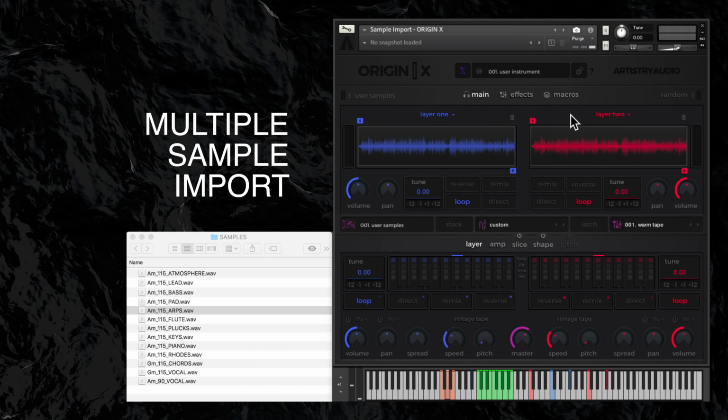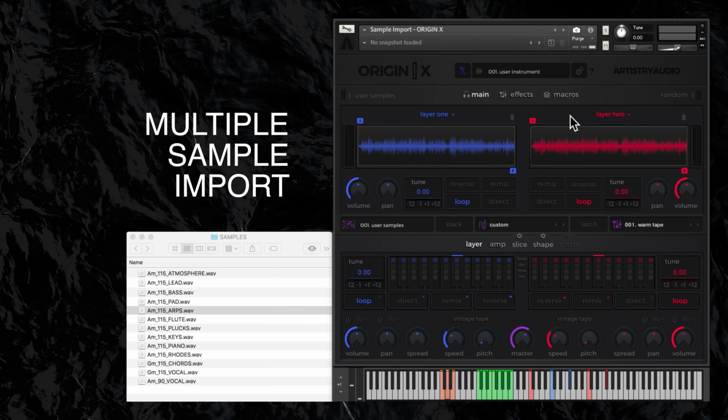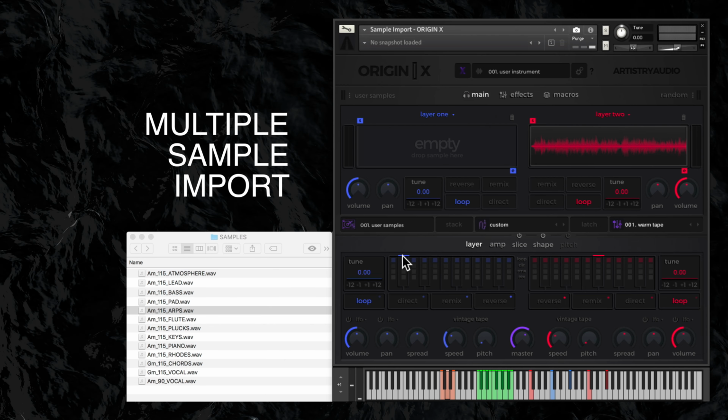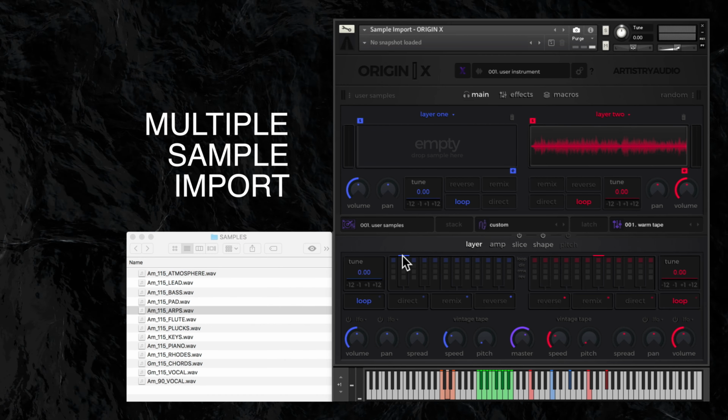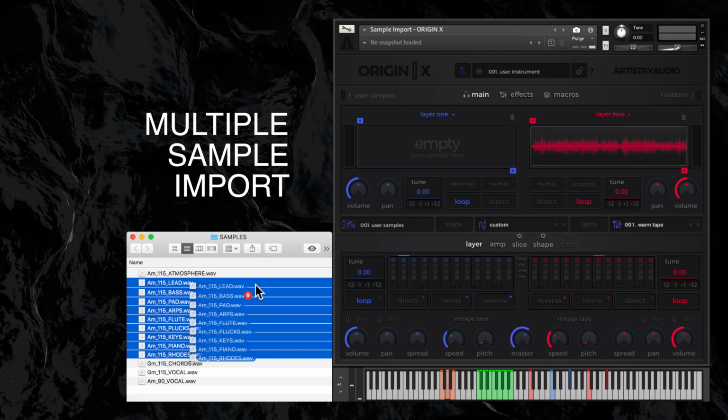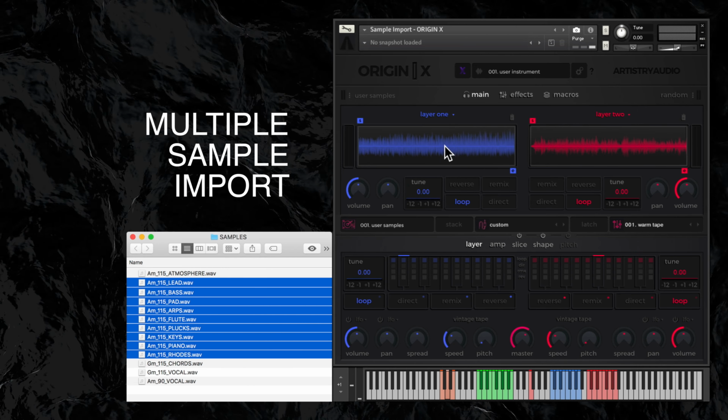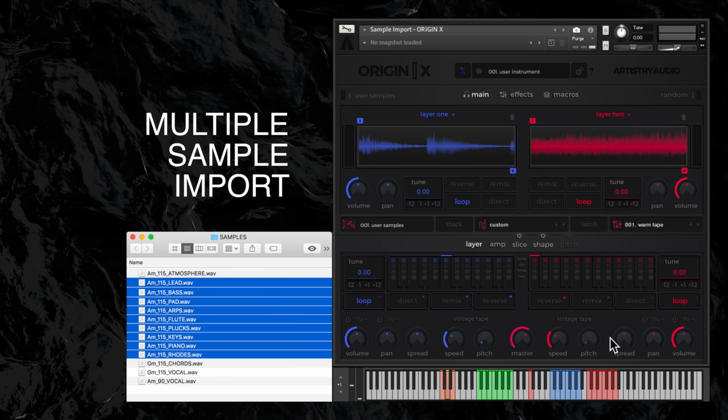It's easy to drag in multiple samples, up to 12 at a time. Just select the base key where the sample should begin in the layer panel, just like before. Then drag all the samples at once. You'll see the keys switch to the correct colours.